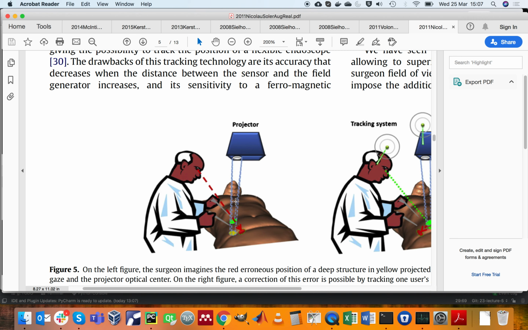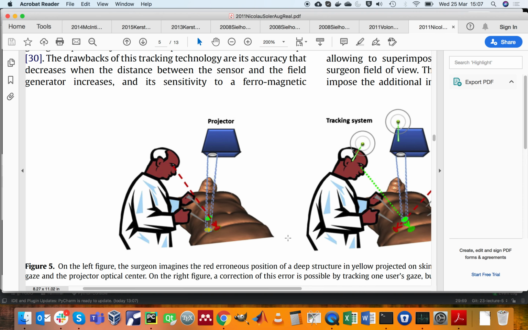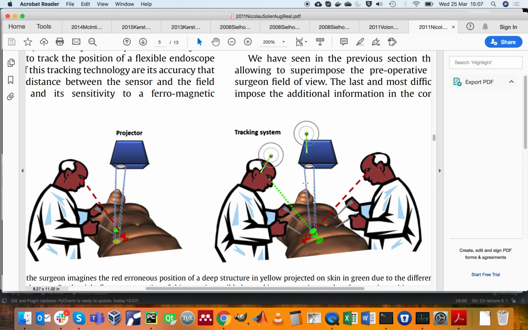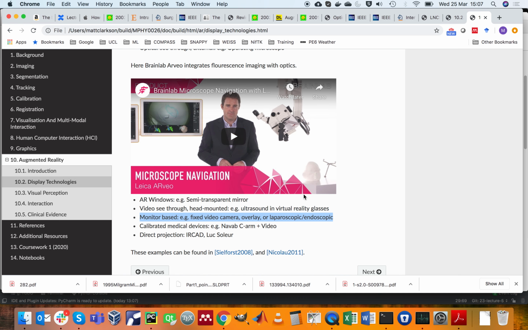So even when it's correct from one viewpoint, if you're looking at it from a different direction, you would perceive it to be at a different depth and therefore at a different position. So the way around that is to track your eyepiece, but then your eyes have to be calibrated to the tracker, so you would see it correctly, but then another colleague wouldn't. So again, lots of these have been proposed in the literature, but not yet making clinical use.